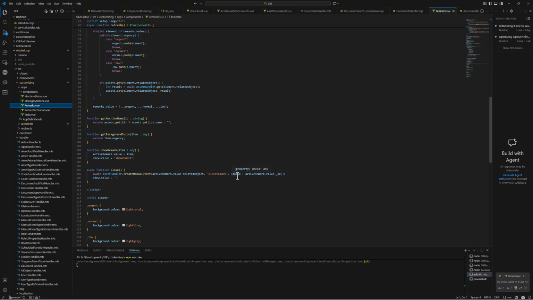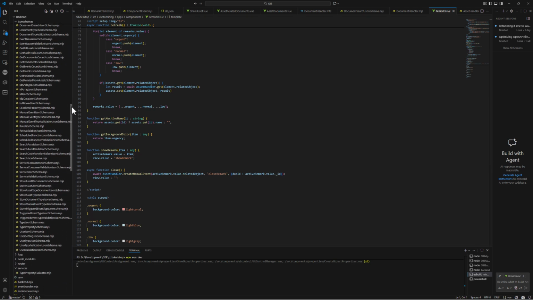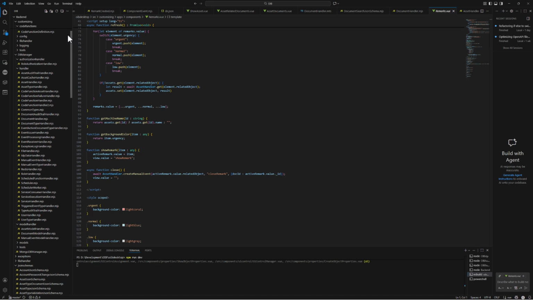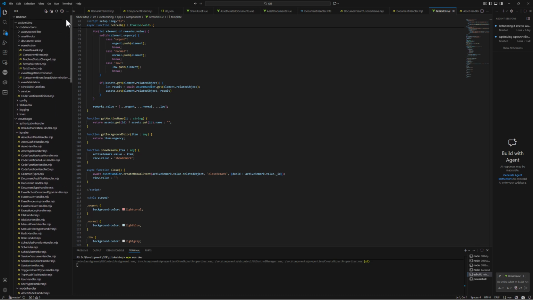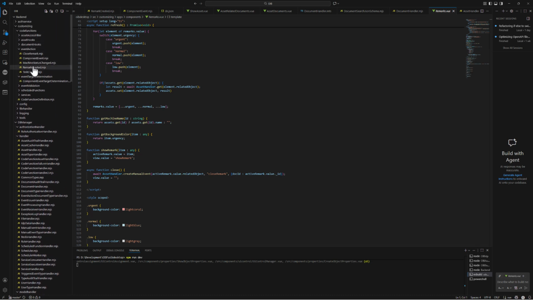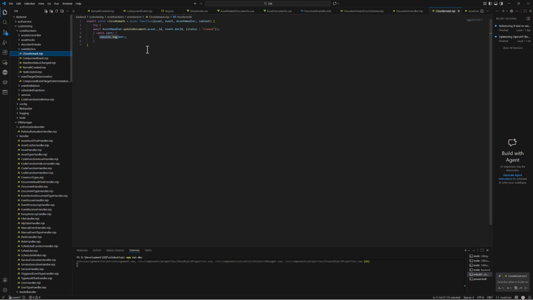So what I have to do now is I have to create that close remark manual event type and a property doc ID, and then I think we are already ready to go, since the processing of that will be done by a code function that I also can show you here in the event action section.